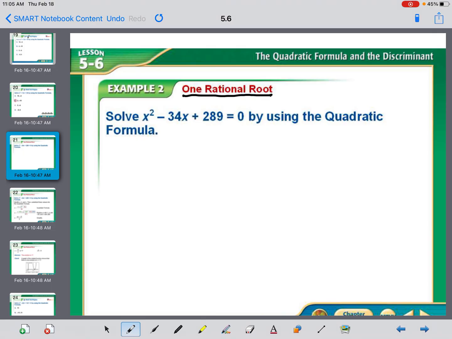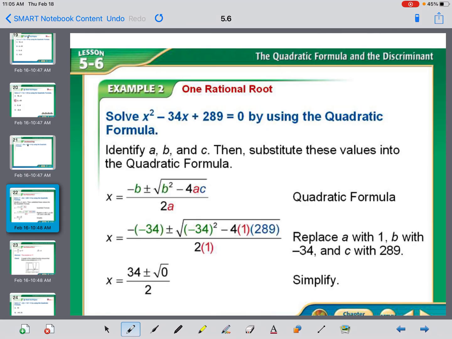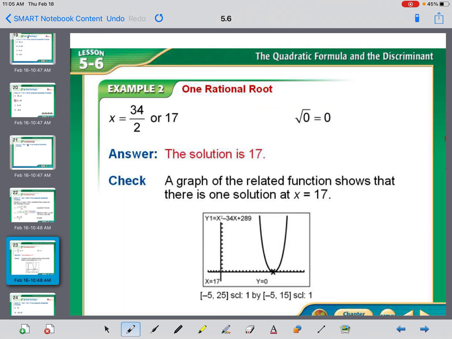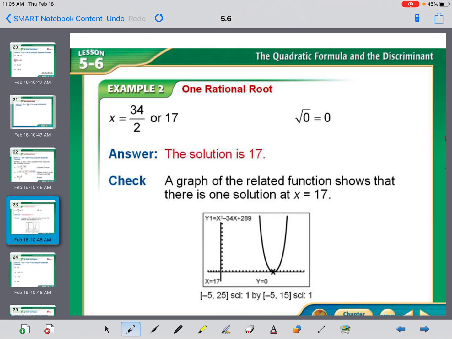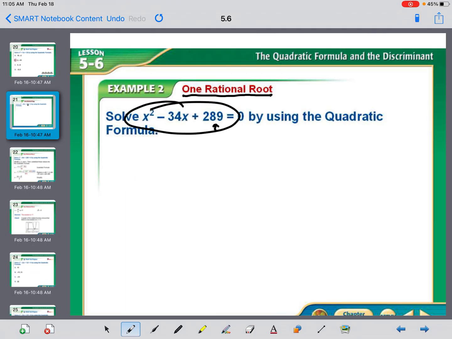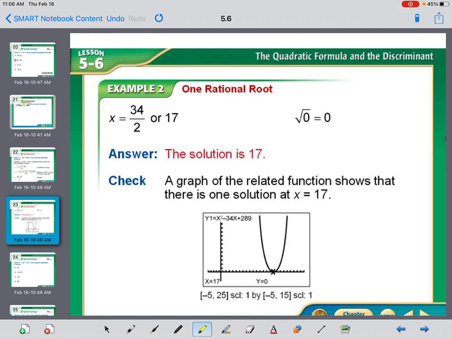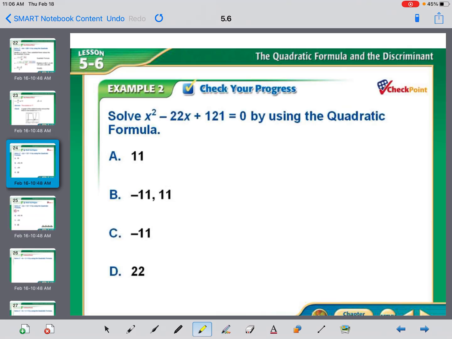So they tell us up front that this is one rational root, so you practice this as well. This is a big number for a C, but it works. When you go through the process, you should have paused the video and done it for yourself. The solution is 17, one real solution, because this is a perfect square. x squared is a square, 17 squared is a square, and that is twice their product. So that's why there's only one solution.